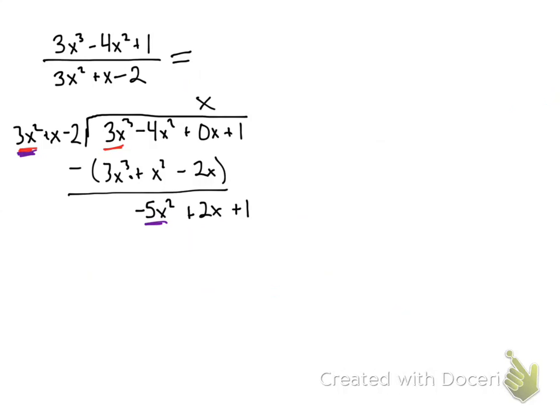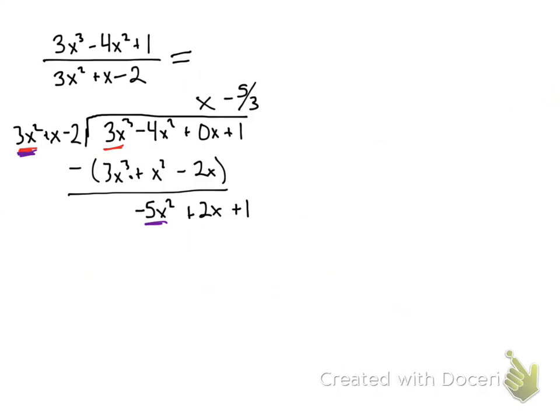That leaves me with negative 5x squared plus 2x, and then I brought down the 1. Okay, now I'm comparing first terms again, 3x squared and negative 5x squared, that are underlined in purple. And I have to say 3x squared times what would give me negative 5x squared? Well, the x squareds already are there, so I don't need to multiply by any more x's. But I have to multiply by a negative 5 and divide by 3 to get the 3 to turn into a negative 5. So that's negative 5/3 I need to multiply by.